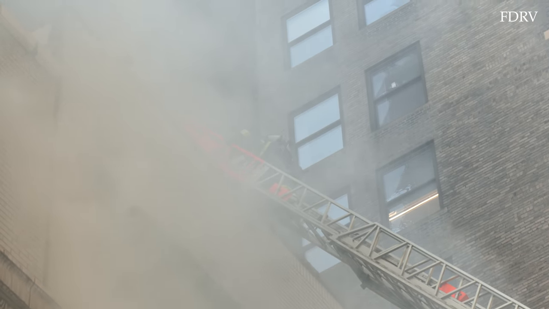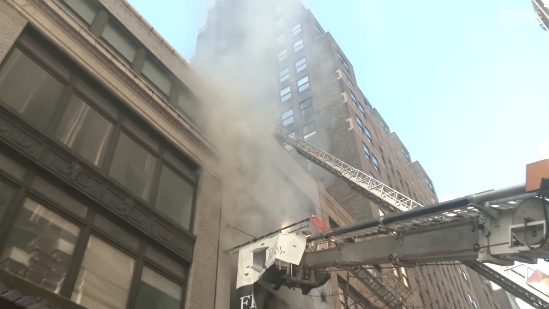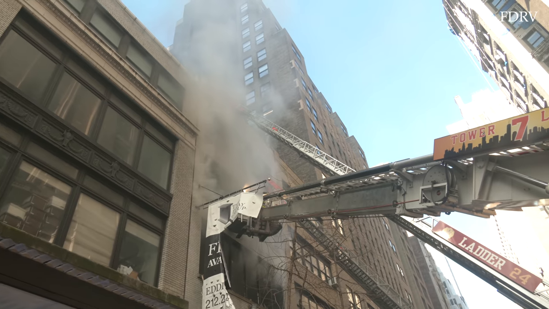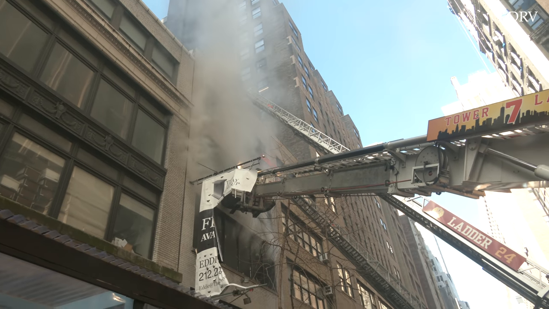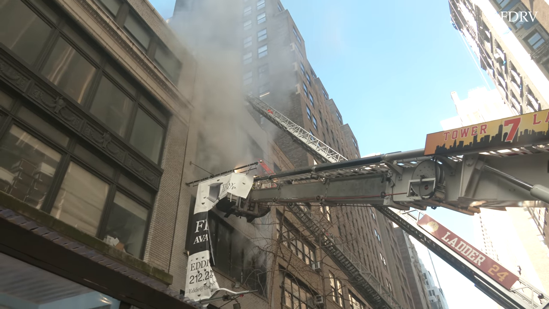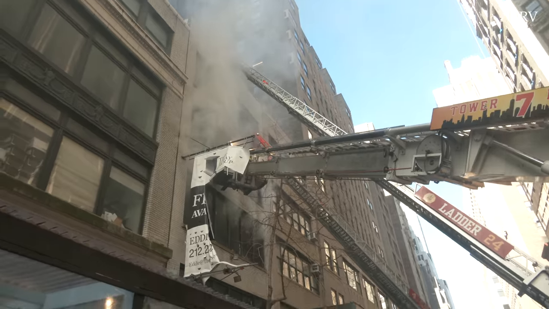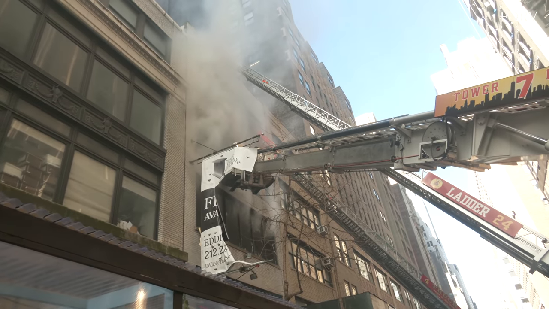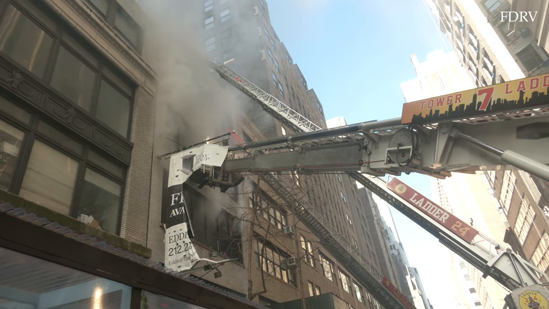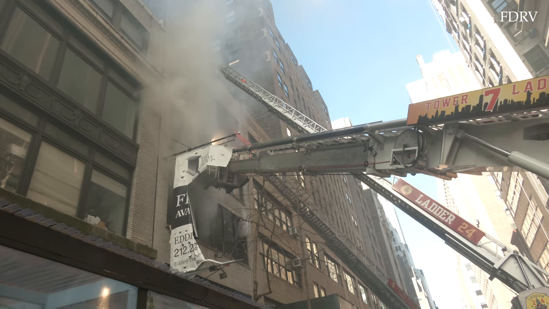Command. There are three large glass shards underneath the top of Ladder 4 in the area. Make sure nobody's standing underneath it. I can't reach it from where I'm at. There are four large shards up there. Command, go ahead. We've got somebody going up the aerial. They're going to address those shards, okay?